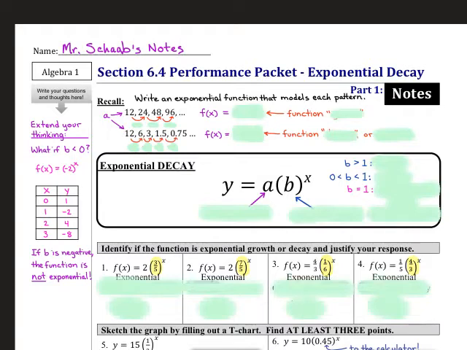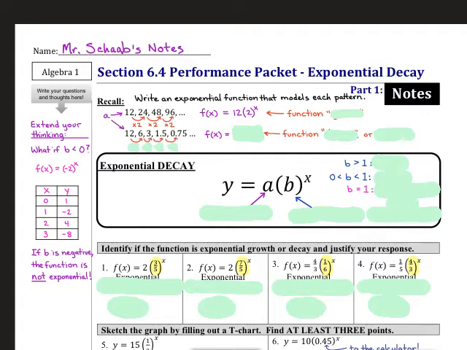Okay, so what we really have here is, if we look at the first pattern here, 12, 24, 48, 96. We know to get from 12 to 24, we'd have to multiply that by 2. Of course, we could also add 12, but you can see in the next step, adding 12 is not going to work anymore because we go from 24 to 48. So 24 times 2 is 48. 48 times 2 is 96. So that's the pattern that's going on here. This is how we write the function.